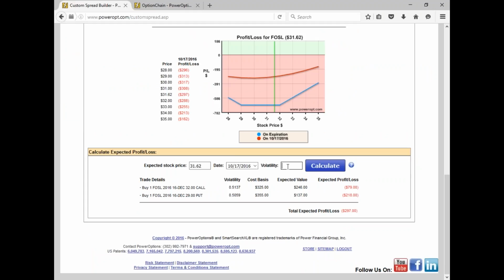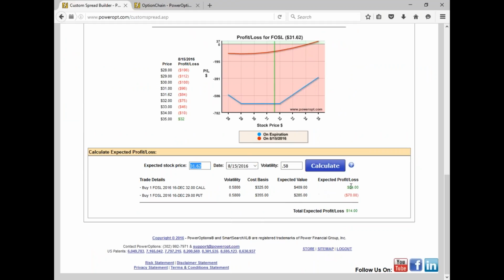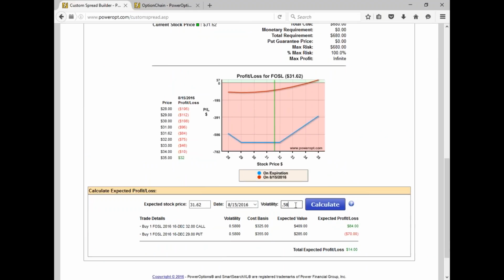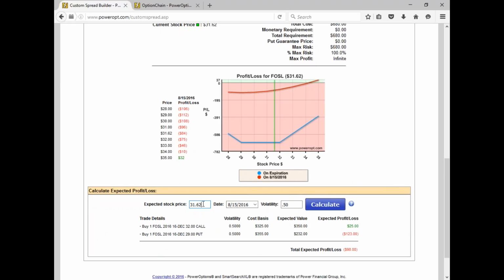Now, at the time I entered the position, the volatility was at 0.58 for both options. And so I changed my time frame here. I saw that, okay, with the stock up at 31.62, where it is now, the expected profit would only be $14. Now, I had to anticipate some crush, so I analyzed it at 0.5, because these farther out options weren't as affected. The range was 0.58 to about 0.48, so I figured 0.5 was good, but with this percent move, we didn't really see a gain on the position. We're losing more on the put than we're gaining on the call.